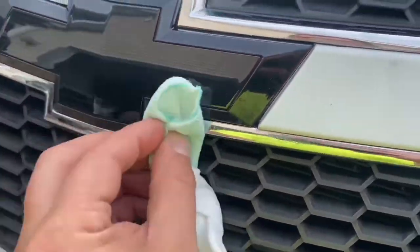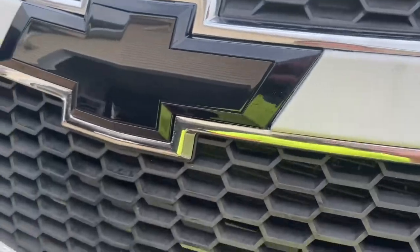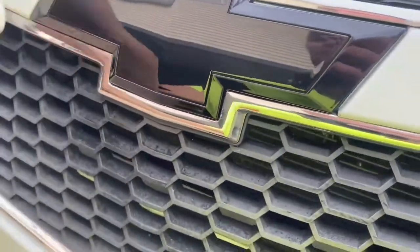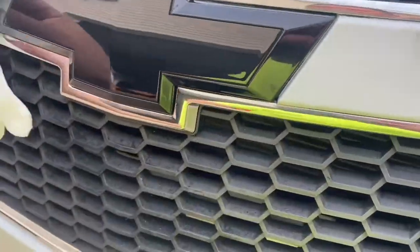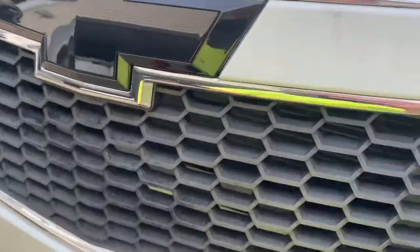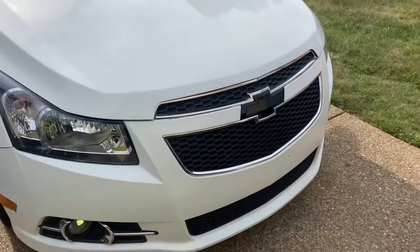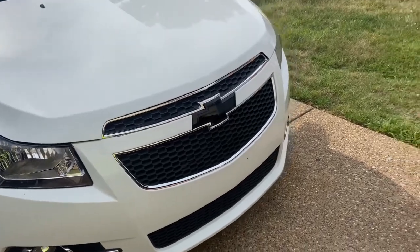But I heated it up a tiny little bit and I was able to flex it in there. So I think it looks a lot better instead of just those gaping holes. Because when you're flipping and you're wheeling and dealing, sometimes just a little bit of detail like that will actually turn somebody off. And then they start picking the car apart, which we don't want. We don't want to discount this car more than we need to.